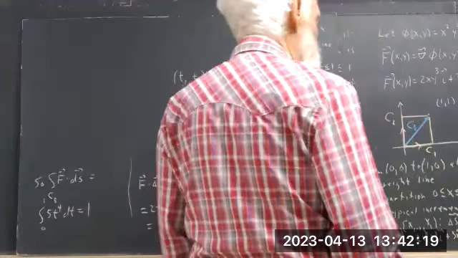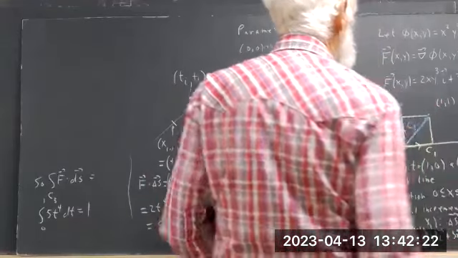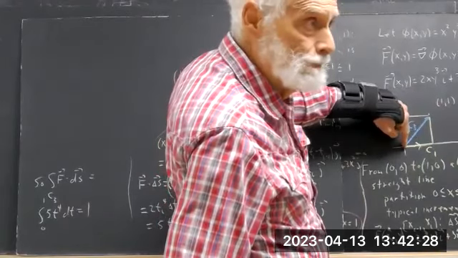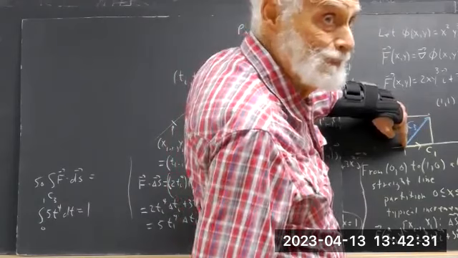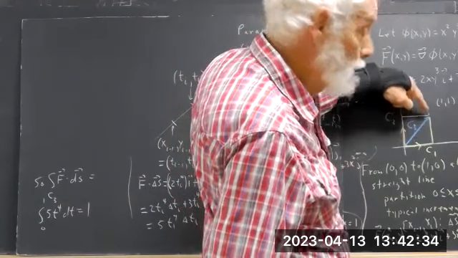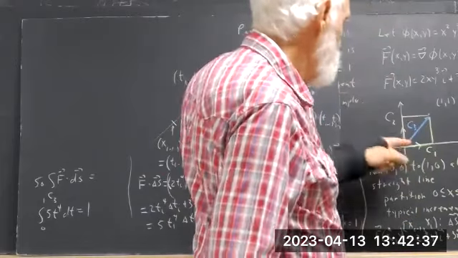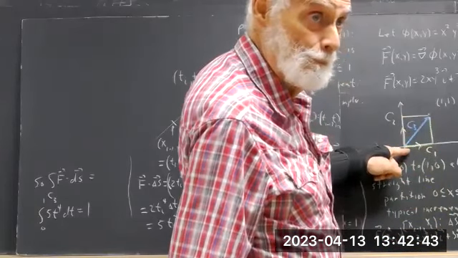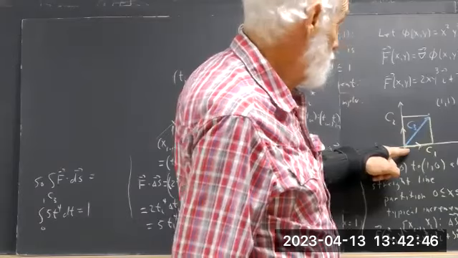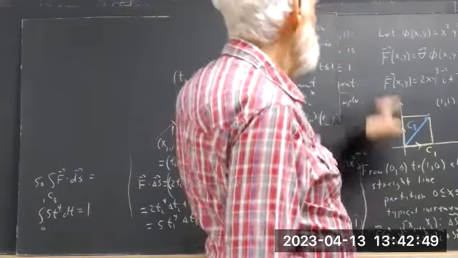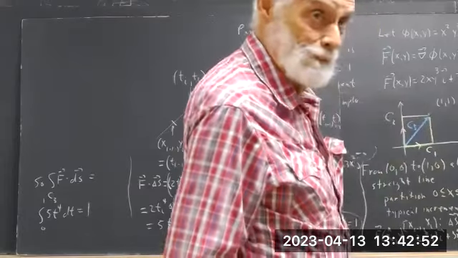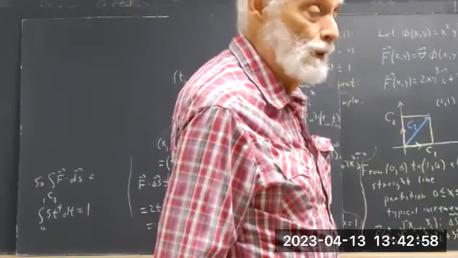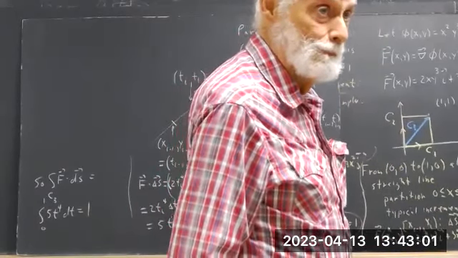Now I could have asked you to integrate this over the arc of the circle centered at the point with radius half the square root of 2, that is, square root of 2 over 2. It would be an arc here. I could ask you to do it over a parabola from here to here, where x would equal t and y would equal t squared. I could ask you to do it over the inverted parabola here, where x would equal t and y would equal t minus t squared.